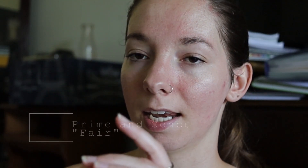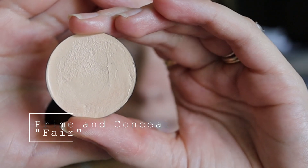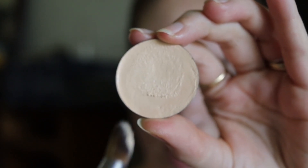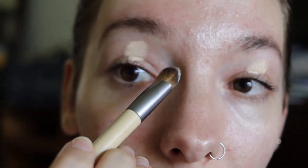The foundation from Root is a stick foundation, and those are notoriously a little bit more full coverage and more matte, so I find the formula most agreeable when I have a really hydrated base. I'm going to start with their concealer — it comes in a pan form. This is the Prime and Conceal in the shade 22 Fair. It's a little more yellow-toned than I would typically like, but for all intents and purposes it works. I'm going to take this on an EcoTools precision concealer brush and put a bit on my eyelids, inner corner, and below.